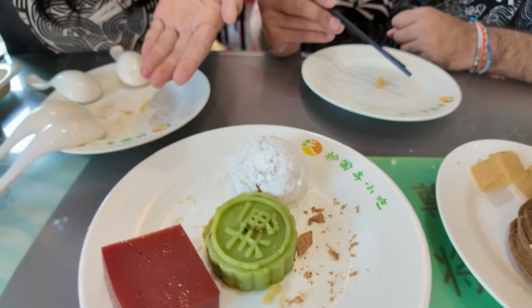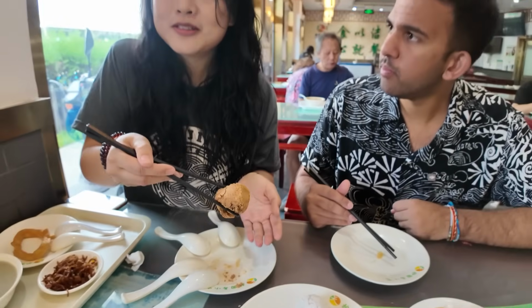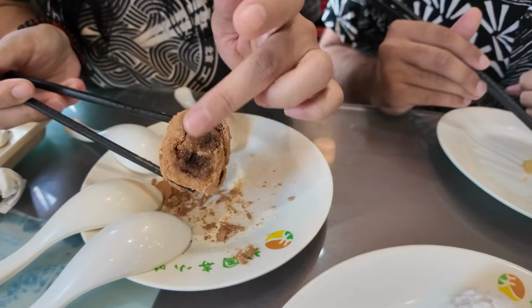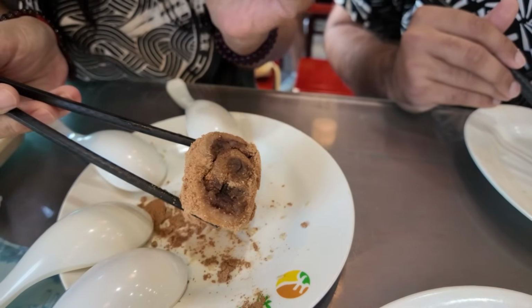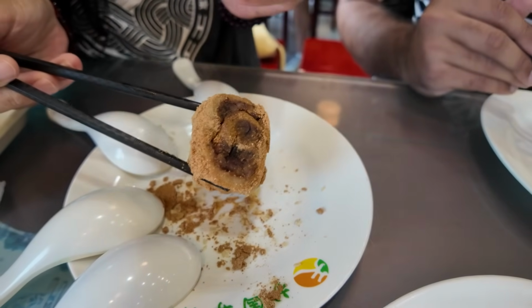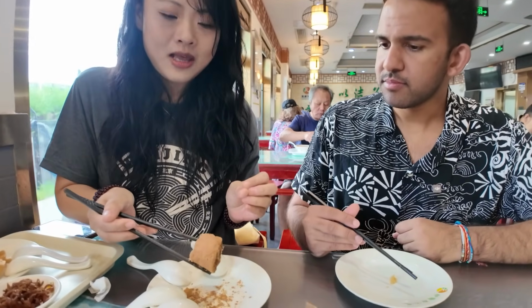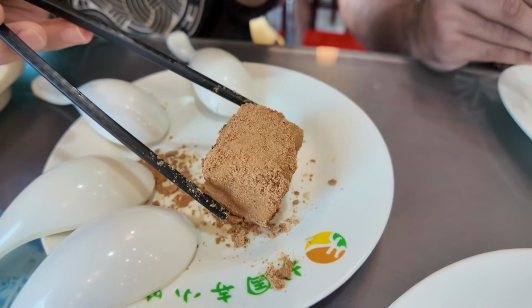This is the most famous snack in Beijing. It's also got a very interesting name. We locals call it Rolling Donkey. Rolling donkey. But no donkey meat at all. I'm glad for that. So first you see this layer here, roll. We call it rolling donkey just because the way of making it looks like a donkey rolled himself on the ground. This is so funny. Right, we even have dirt on the surface because when a donkey rolls, it gets dirt. But this is not the real dirt, it just looks like dirt. Yeah, this is a powder of sesame and peanuts. It's not real.